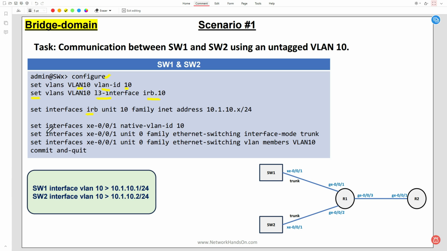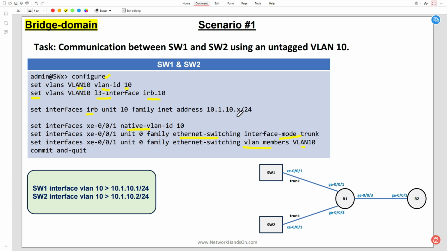And next, we will configure the physical interface, set interfaces xe-0/0/1. Because this is an untagged VLAN, we have to use the word native-vlan-id. And then on the port we will configure the Ethernet switching family because it's a layer 2 port, interface mode, and then we will pass the VLAN here: family ethernet-switching, vlan members, and the VLAN 10, commit and quit.